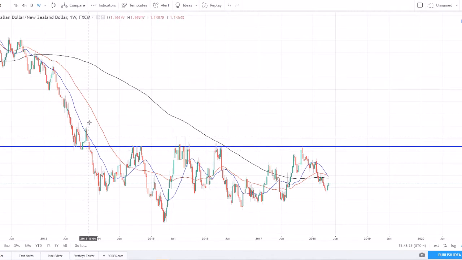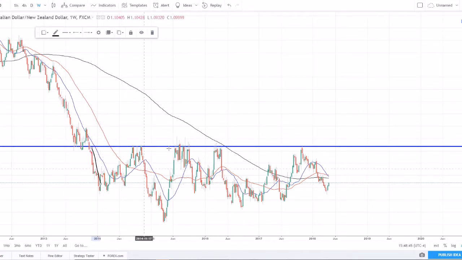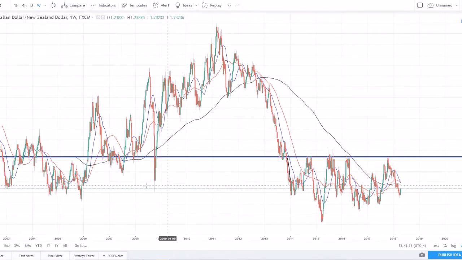As you can see, it's acted as support, it's acted as resistance, right? We have multiple rejection wicks each time price comes near the zone. We have strong explosive moves away from the zone whenever price gets to it, right? So if you look at these moves, we've got strong move, strong move, strong move, strong move, strong move, right? Every single time price comes up to touch that, we've had a strong move. The level is clearly established because we've had 1, 2, 3, 4, 5, 6 at least touches to it. If we look left further, you can see price did react to it a bunch in here too.